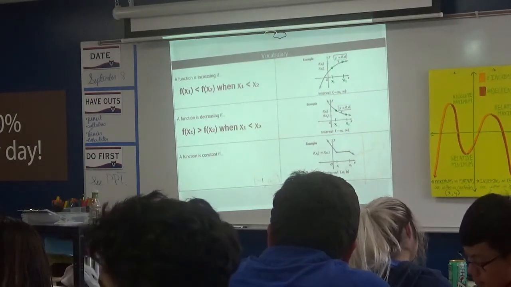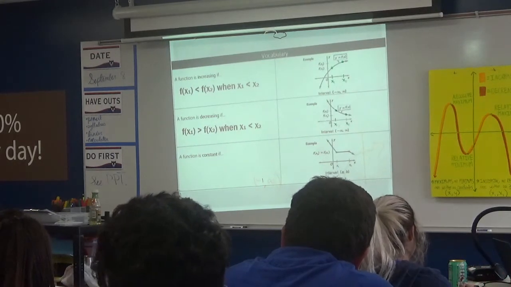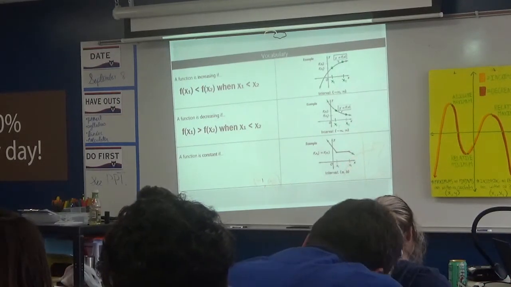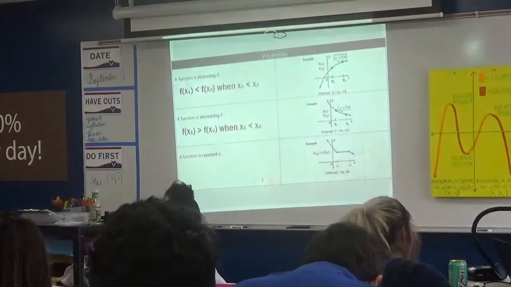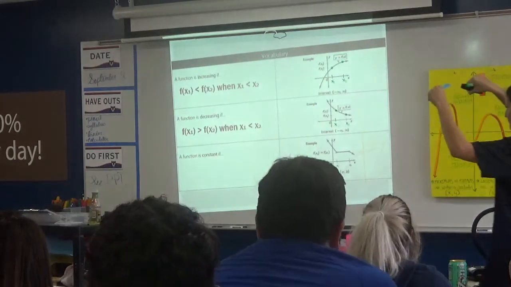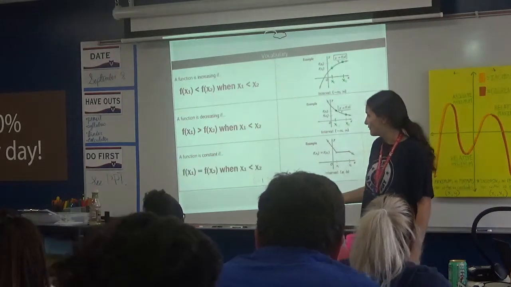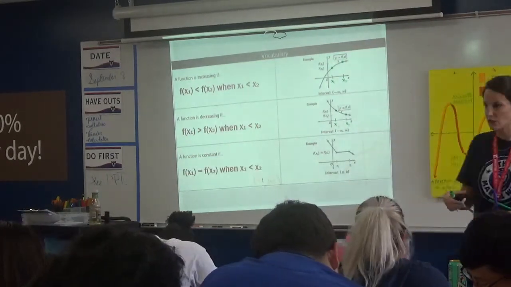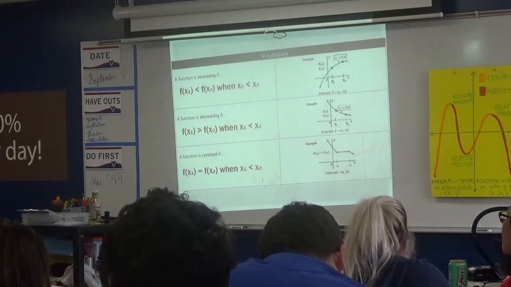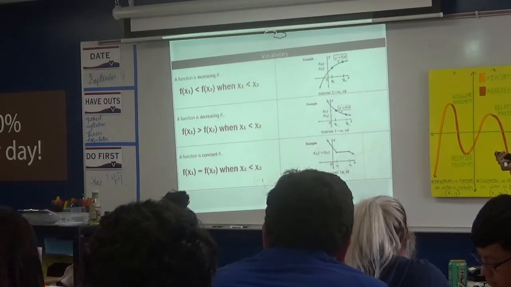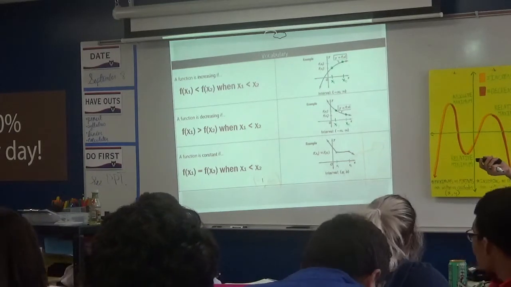Yeah, perfect. Okay. A function is constant if, constant, like flat, not changing, if when x1 is less than x2, for a point that's behind another one, the y values, f of x2 and f of x1, are in the same spot. They're equal. Okay? So f of x1 is equal to f of x2 when x1 is less than x2. Fancy way to say increasing, decreasing, or constant. All right.